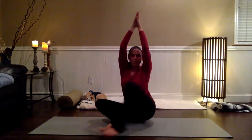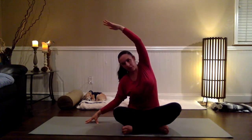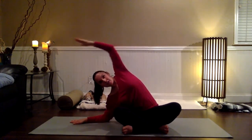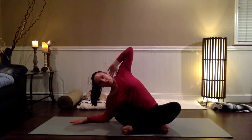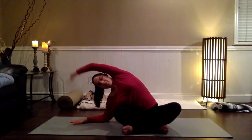Arms up through the center, big stretch to the side body on the inhale. We'll take a side bend — drop the right fingers outside of the right hip and stretch the left arm up and over. Take a couple of deep breaths here. Keep rooting down through the left sit bone — it's going to want to peel up, so see if you can drive the left sit bone down so you feel stable. Maybe walk the right hand out a little bit more, perhaps even dropping onto the right forearm. A nice variation is to bend the top elbow so that you've got that space through the side of your neck. Deep breath here, come back to center on your exhale.